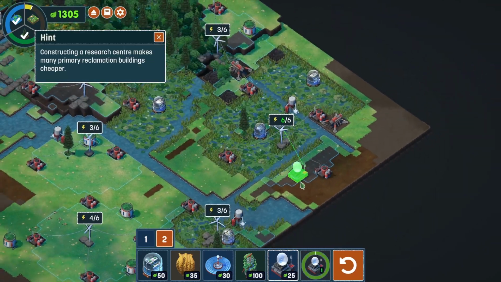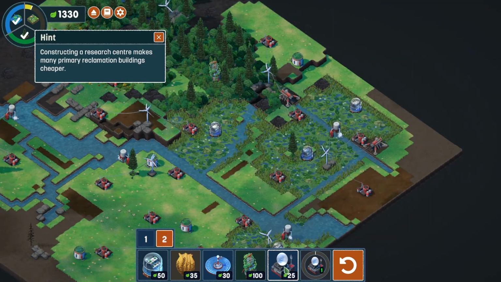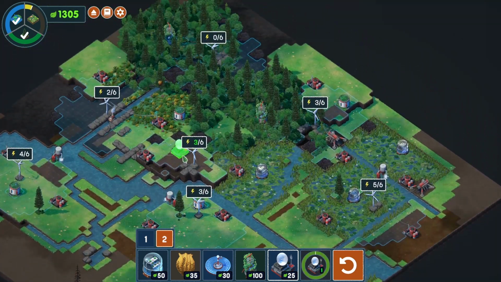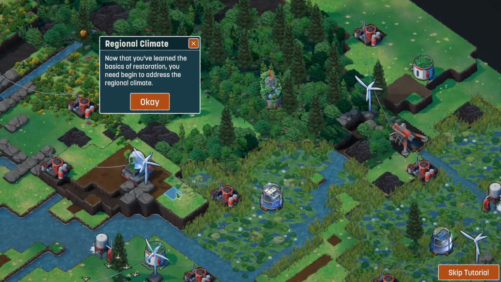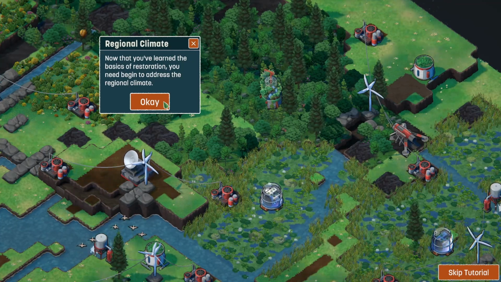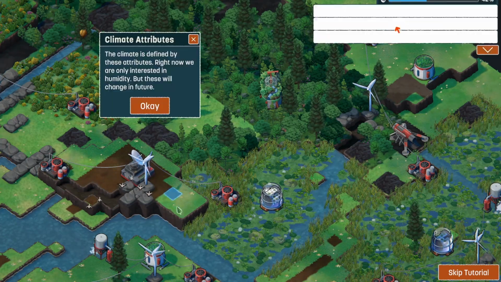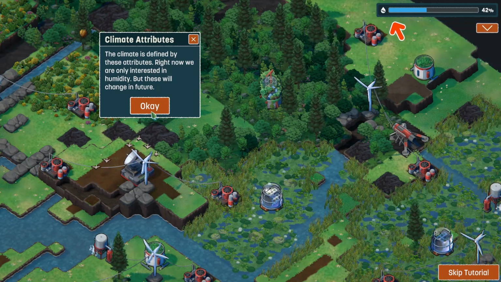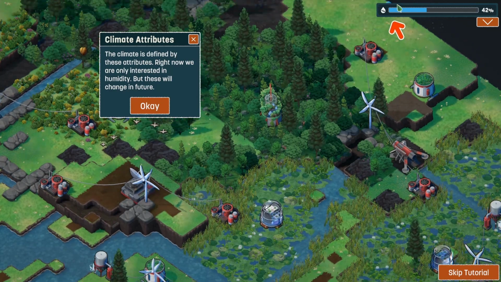Okay. Let's build a research center. Does it pollute the land in any way? Just in case, I'm gonna build it in this little infertile bit. Now that you have learned the basics of restoration, you need to begin to address the regional climate. Yes. The climate is defined by these attributes. Right now, we are only interested in humidity, but these will change in the future.